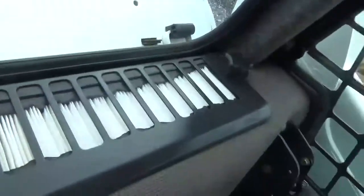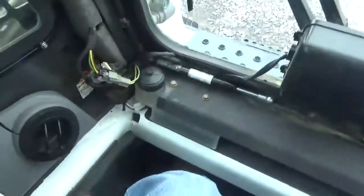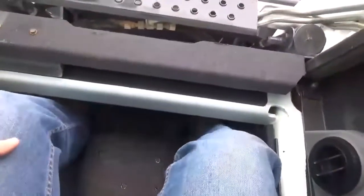We put new cabin filters in. Look, we still have people to this day calling, you know, we shoot these videos and do everything we're supposed to do to show that a machine's right, and we still have people that call and say, hey, is it really the way you say it is? Well, I don't know how to be any more honest than we're being right here. So please, I urge you to call. If you have any questions, let us know.